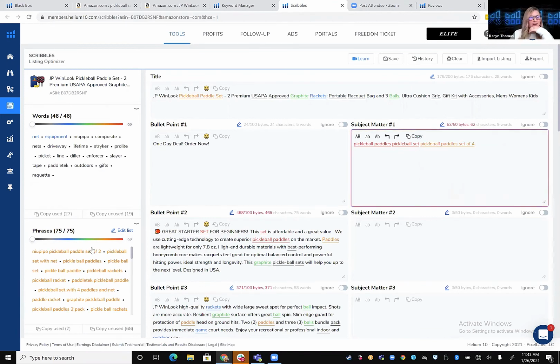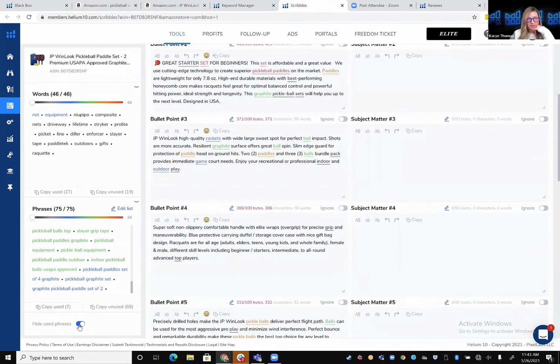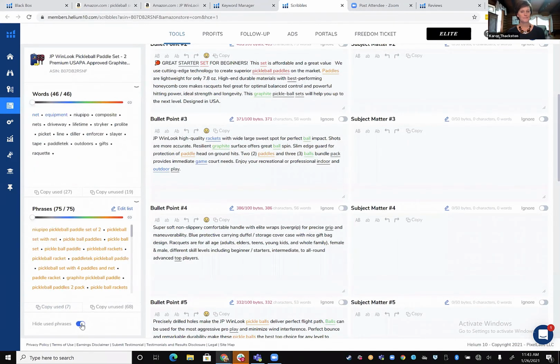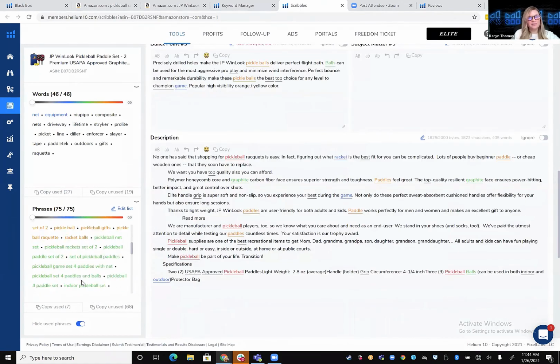It's so powerful. So you can see those just got deleted, and all I did was click hide used phrases, and then you can cross them off, or you can hide them so that, like you said, once you've used it, it disappears. So you can keep track, like, okay, I need to use this. And then also down here in the phrases, the different colors are showing you how much search volume. So red has the most search volume for those keywords, and then it goes down from there. So orange is the next highest, and then green. So your black would be your lowest search volume. So we don't have any of those.